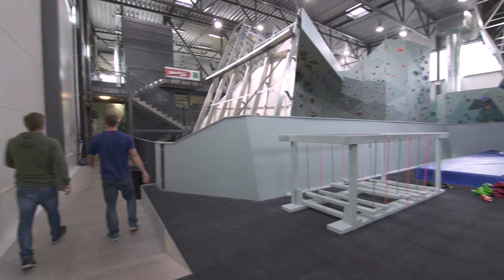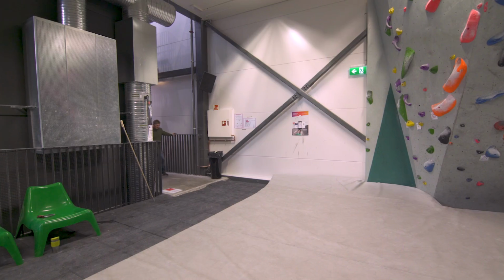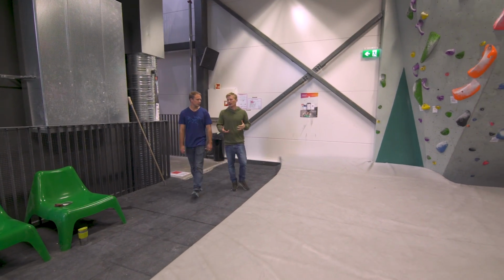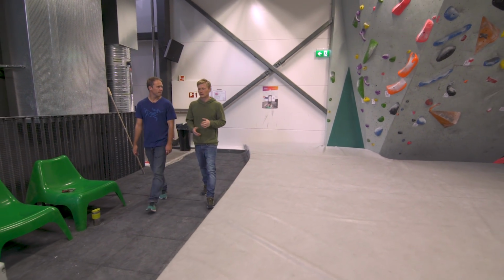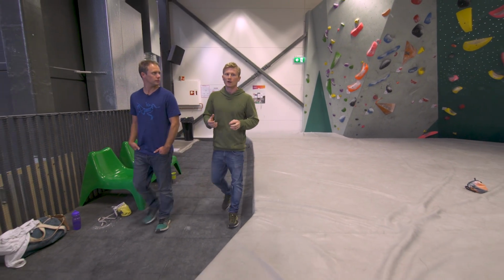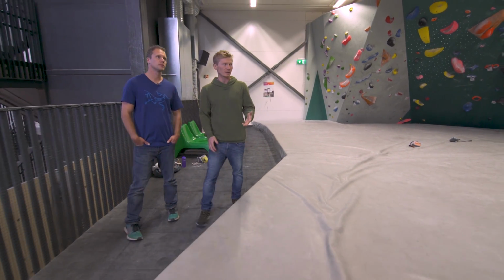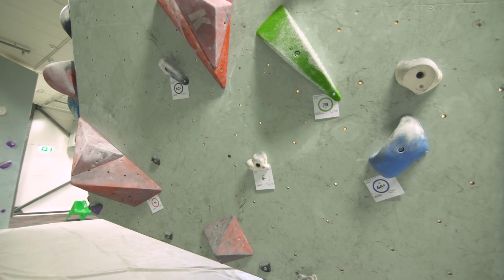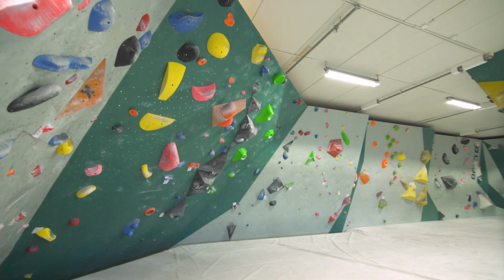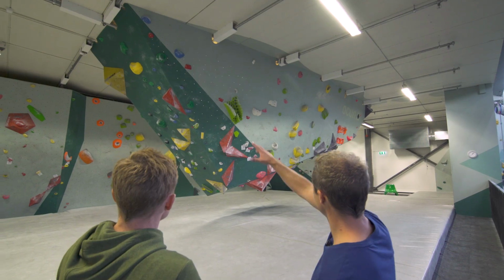Yeah. And you were saying this is more commercial, more World Cup style stuff. Right. So what does that mean exactly? It means more fun boulders, more spectacular boulders, completely different from what we do downstairs when we're training. We just pull on holds. It's only physical, but here it's jumping and it's technical, and you have to figure out the boulders and the movements, and people like that. Yeah. And I mean, it's also a big part of climbing.